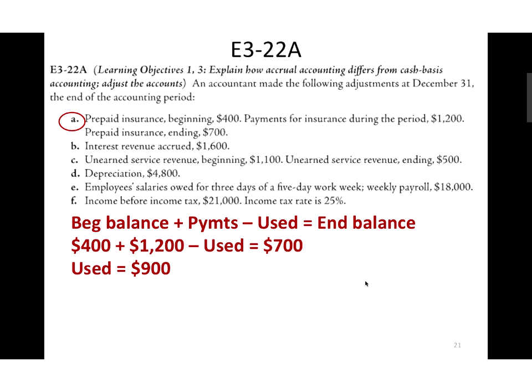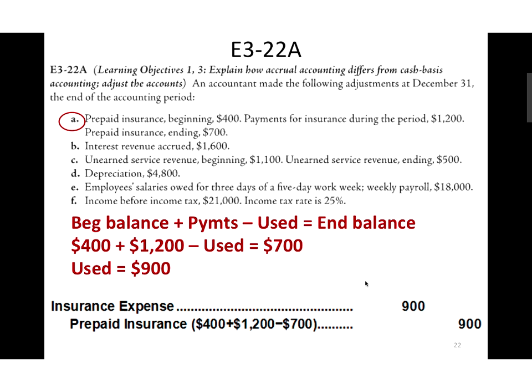So we need to write the adjusting entry for what we used. So let's think about this. We're saying that we used $900 of insurance this period. So we want to recognize $900 of insurance expense. So I am going to debit insurance expense. The reason I'm going to debit insurance expense is because I know from looking at my debit credit handout, to increase an expense, I debit it. Okay? So I'm going to debit insurance expense, and then I need a credit. And what I'm doing with my credit is I want to reduce the balance of the prepaid insurance asset because I used some of it up. So we're going to debit insurance expense for the $900. We're going to credit prepaid insurance for the $900, and I put in there, you don't have to write the $400 plus $1,200 minus $700. I was just saying that's where I got the $900 amount from.